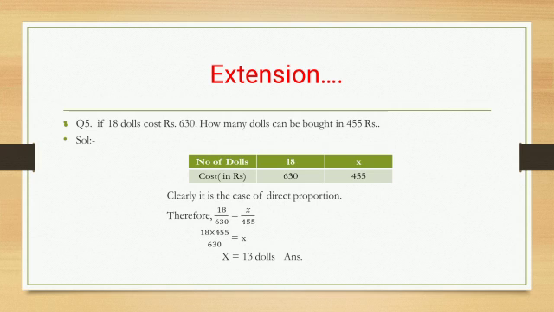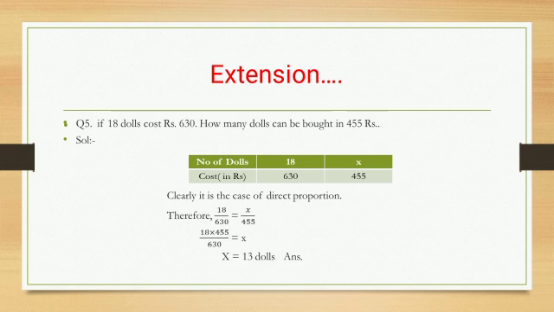Because so far we have done only direct proportion. In the next lecture we will do inverse proportion, and then in the exam you may be confused about which type of proportion it is. So it is very important to recognize which type of proportion the problem is. Keep in mind it depends on the nature of the change, right? Increase, increase. Keep in mind the arrows diagram. Both arrows upward means both quantities are increasing. Both arrows downward means both quantities are decreasing. So these two types of changes are of direct proportion.